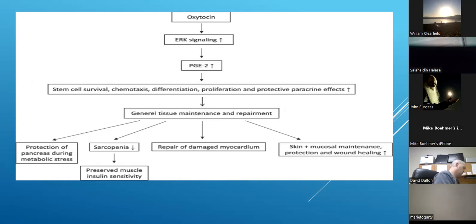It does help in protection of the pancreas during metabolic stress, because it has an anti-inflammatory effect and increases insulin secretion. It does help to repair the damaged myocardium, definitely. So I can consider it during angina or during myocardial infarction. And if somebody got wounded, definitely oxytocin will help the healing process. So patient burns, wounds, anything, skin damage. It also rejuvenates the skin. It helps to slow the aging of the skin.